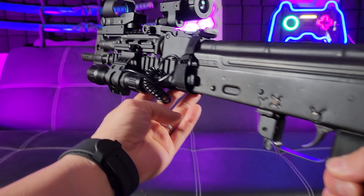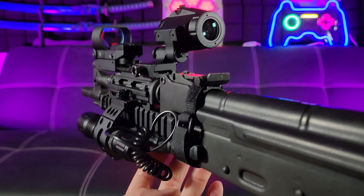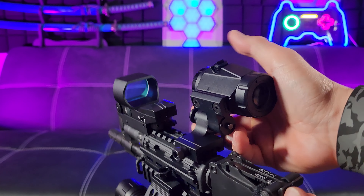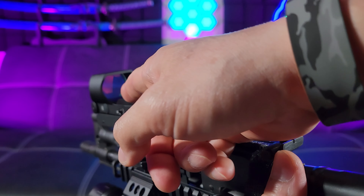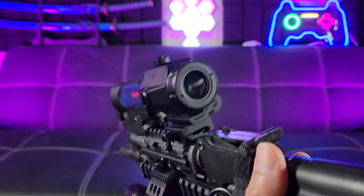Here is the finished product. It is absolutely monster — it's a beast. Got my tactical flashlight, got my reflex sight — check that out. I don't want to use the reflex sight right now; I have my red dot right here. Okay so let's go ahead and test that out.